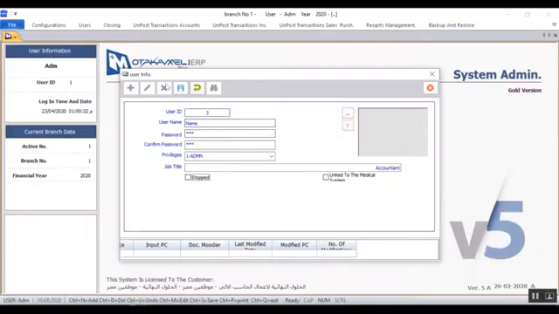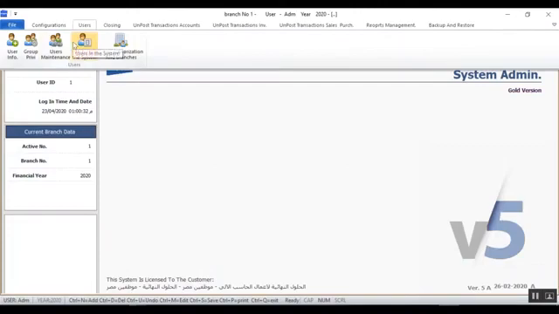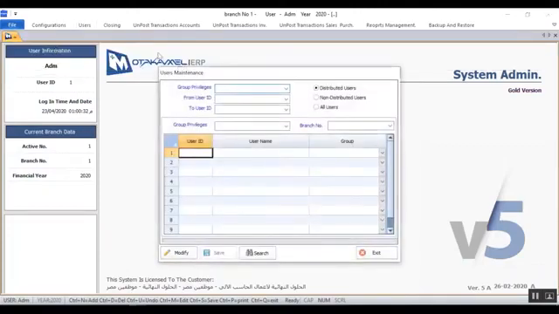We'll move on to the screen after this, which is user maintenance, and it is used to link a group of users to a group of privileges, or you can view users that are already given a group of privileges in case you want to edit that or maybe give them a different group of privileges.